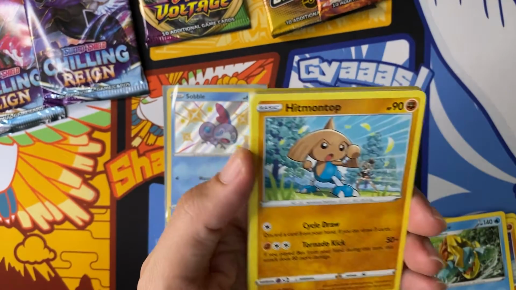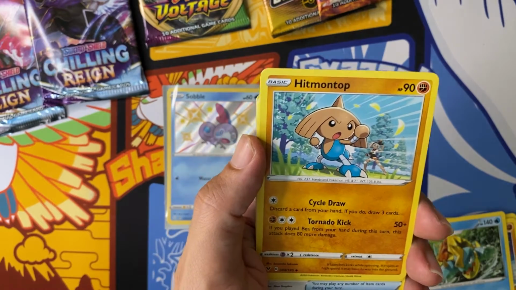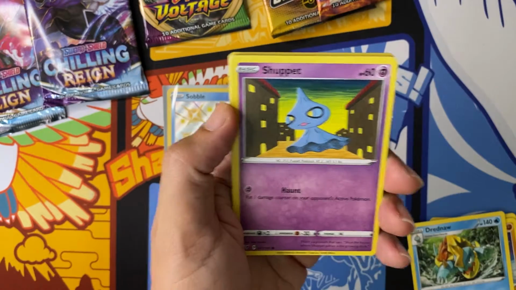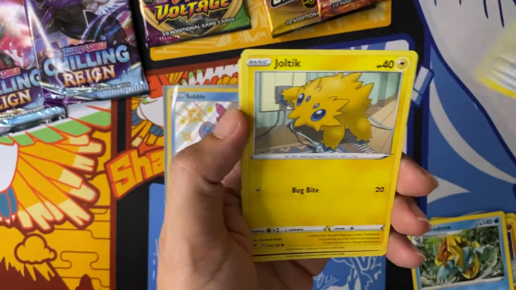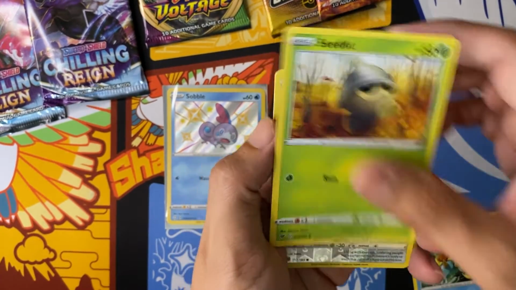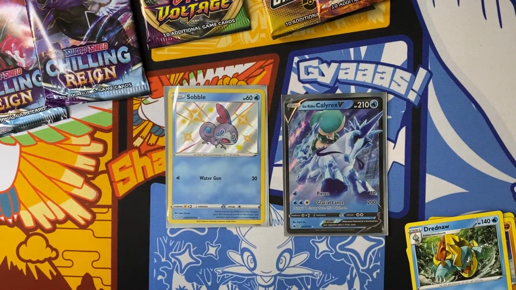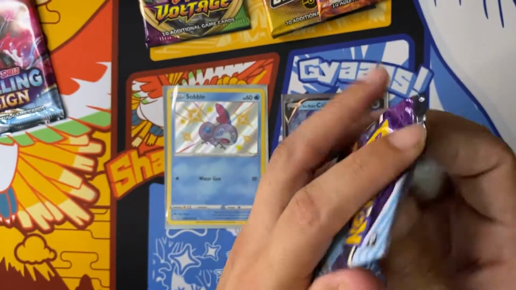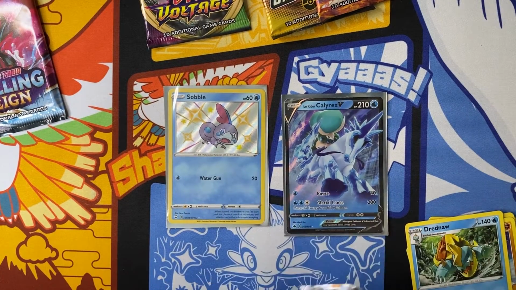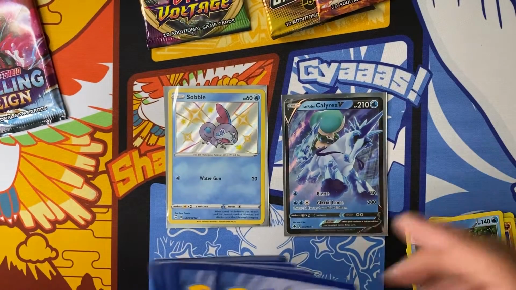Psychic Energy, Hitmontop, whoops, Macargo, Drone Rotom, Choupette, Feral Seed, Joltik, Sandile, whoops, Seedot, Pirate Meowth, and a Lucario, not holo rare. So for all these packs, all we have to show for is a shiny Sobble and the Ice Rider Calyrex V.